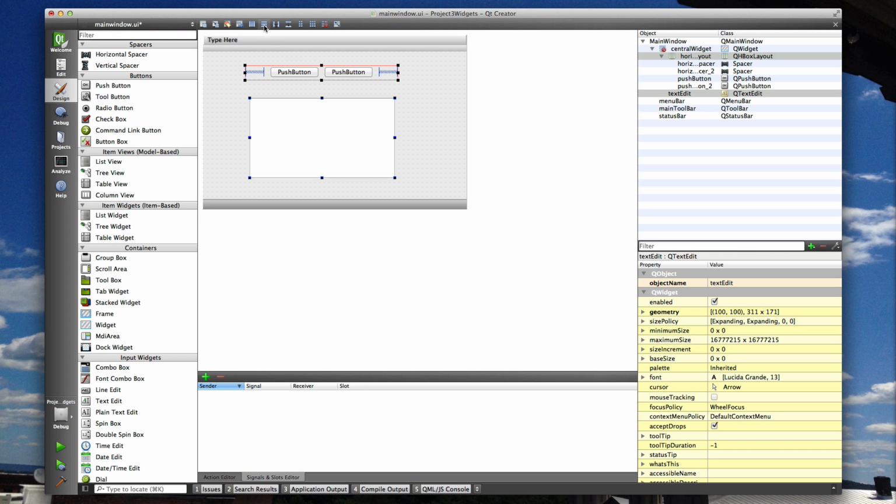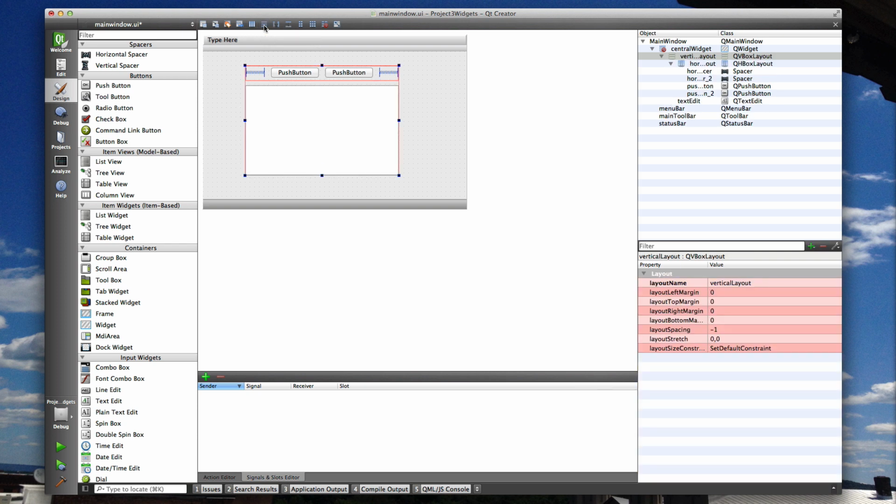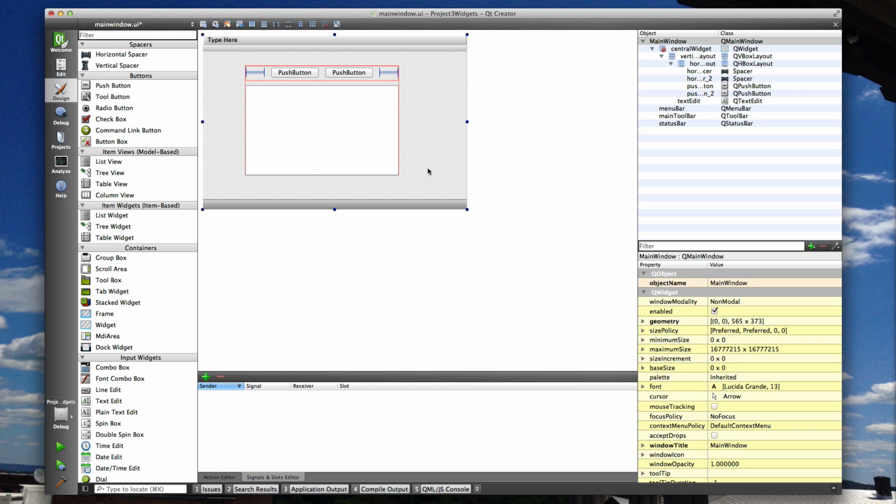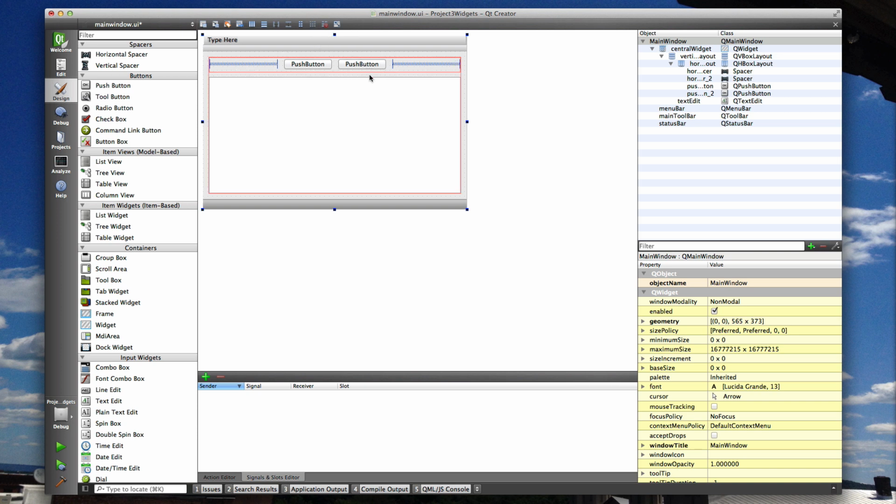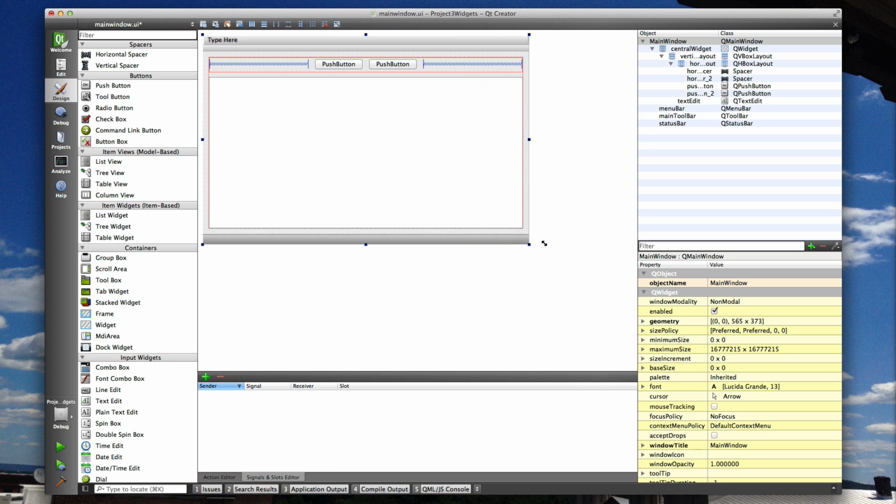Now I can click on this icon, which is a vertical layout. I want these two to always be one on top of the other. Click, and now they form a block. Now I'd like this block to expand to whatever the window geometry is. To do that, I'm going to click on the window. Now I select the whole window, and I'm going to create a grid layout. Automatically, my box now fits the window.